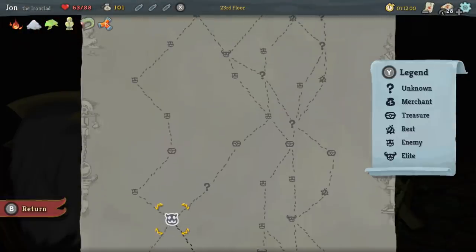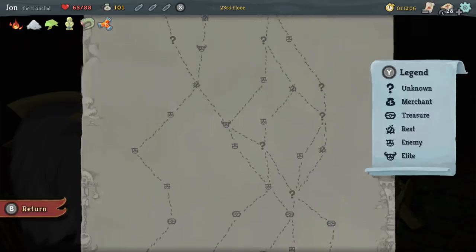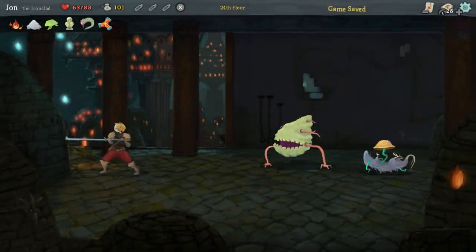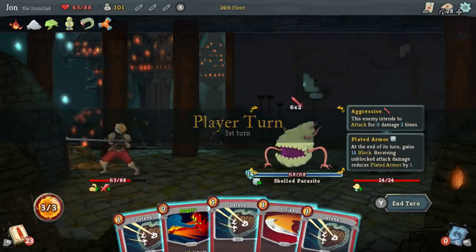Right, another basic enemy, and then we need to choose a path, which is whether we feel up to an elite. There's a lot of enemies up in that direction, mind. Okay, just need to take out this guy first. This is starting to get tougher, and hello, you're incredibly ugly. You've got plated armor. What does that do?